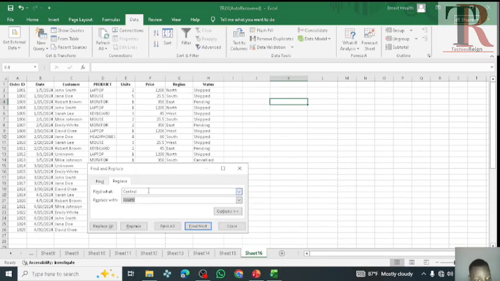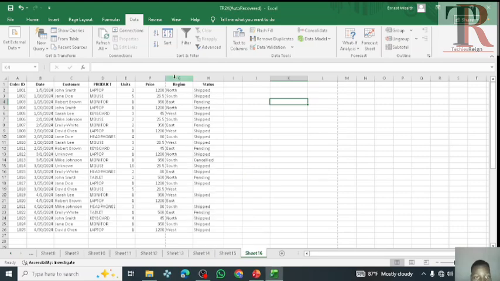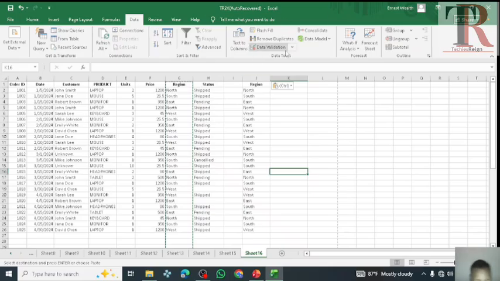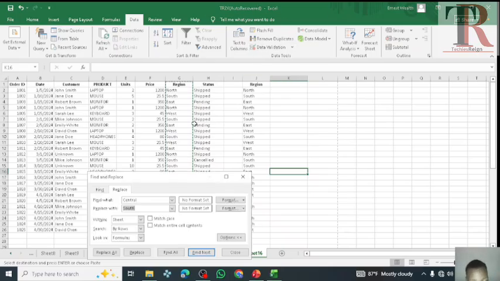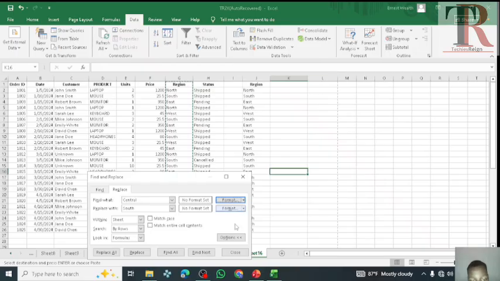This find and replace function is very, very essential. There are multiple options to find and replace. Let's say, let me copy this, come over here, paste it. Now we don't want West in this row, so come over here, Control H. Here we can set a format. You can set it to currency, accounting, date and time, but that will be for another video.